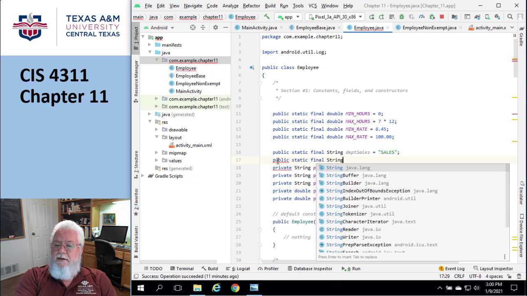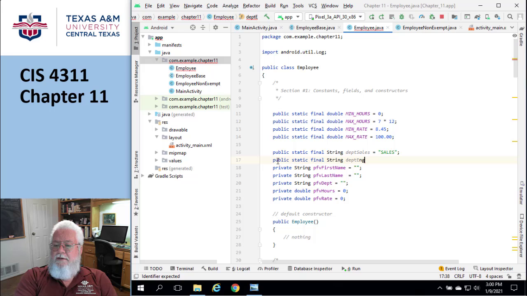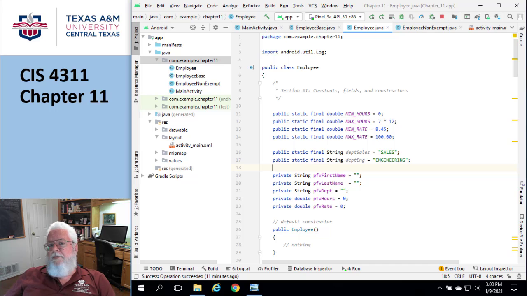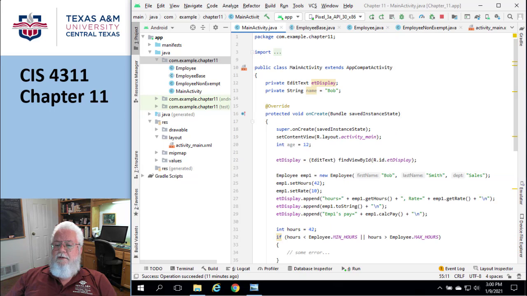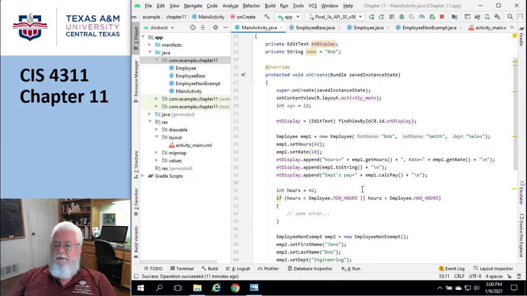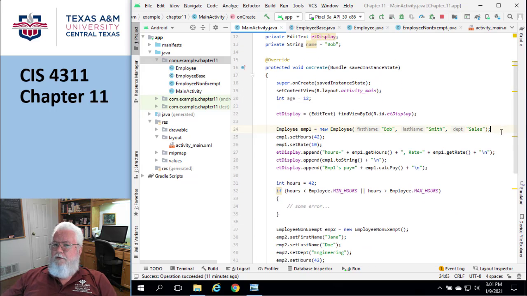If the department for engineering got added because we have a brand new engineering department, then clearly that's going to cause some problems. It won't cause a problem here, but it's going to cause side effects somewhere else. For example, when I want to check to see if you're passing a decent department, I would have to say, is it equal to this? Is it equal to this? Well, if you change the thing that it's equal to, so I need another solution. And the solution is using a thing called an enumeration.